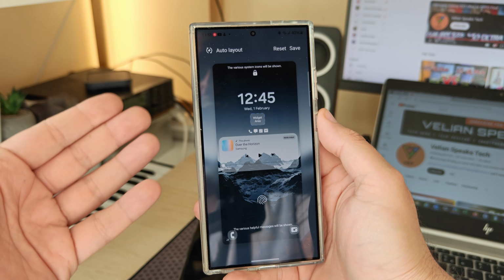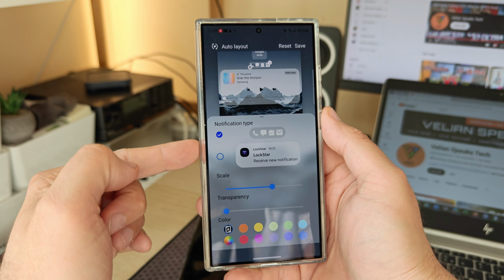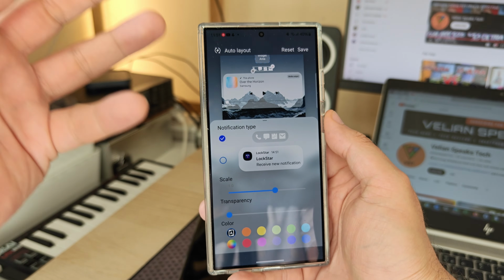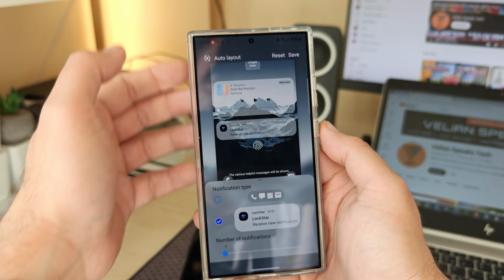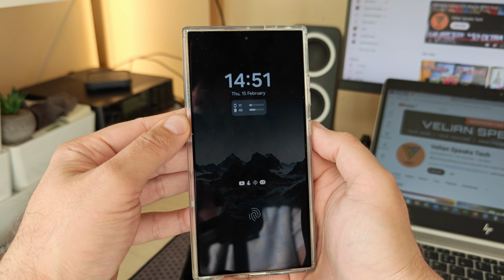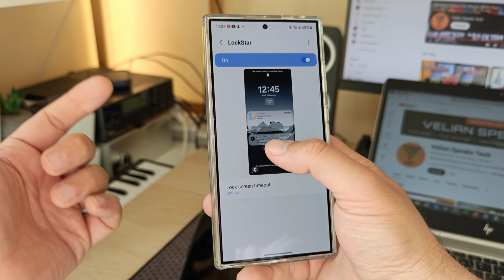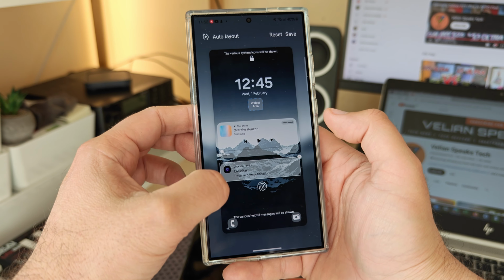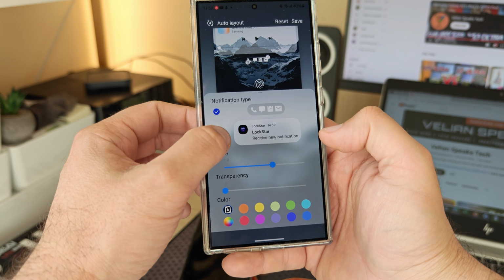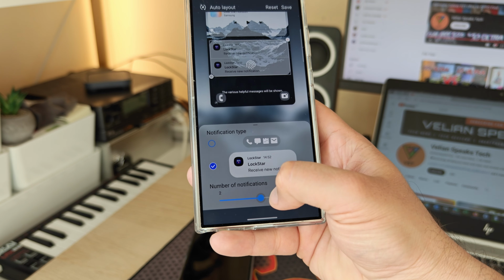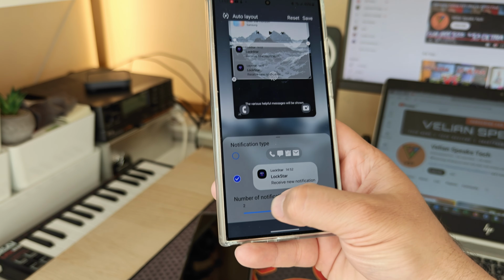And of course, you're also able to set up the notification types. So you have to click here, guys, and now you can choose this, which is my preferred choice, which is rather simple, or you can go for the full-fledged screen. And the full-fledged screen will give you something like this. Now I have the always on display, boom. Now I'm gonna get also the notifications on my lock screen. Now, if you want to change it, click here, guys, and then just go and select this. By the way, when using this big menu, you can have more. You can see I have one, I have two, so you can even go up to, I think, 3 notifications.